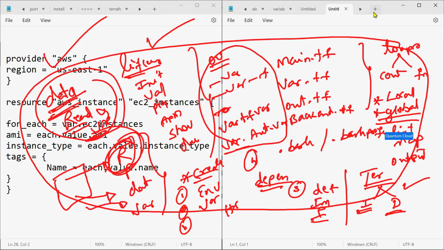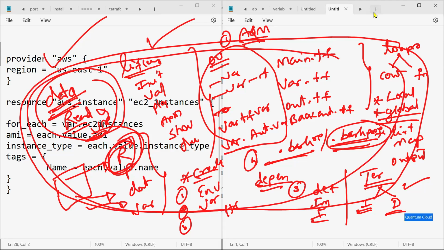I showed you this bashrc; you can also store this value in dot bash profile. In this file also you can store, right? Other than that, you can also store values in ASM, Amazon Secrets Manager, Secret Manager. You can store those values and pick those values and use them here. All these things we discussed in these days, sir.